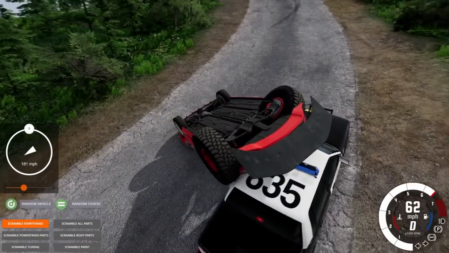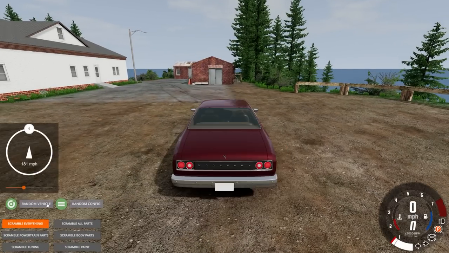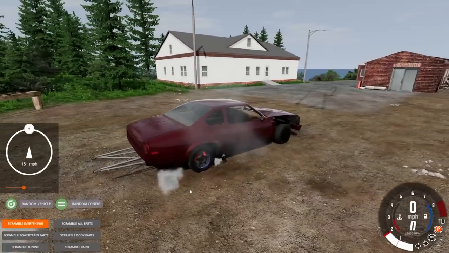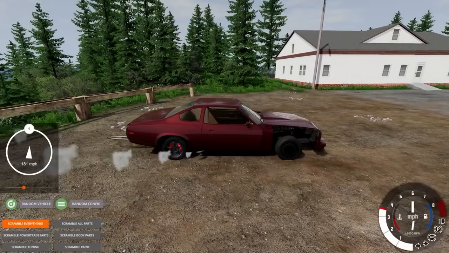Flip over. Okay. Well, you know what we have to do? Let's go random vehicle. This is where the video just falls apart. Moonhawk. What do we got? Is this... Wait. This is a full-blown dragster? I can't even push against the wind.